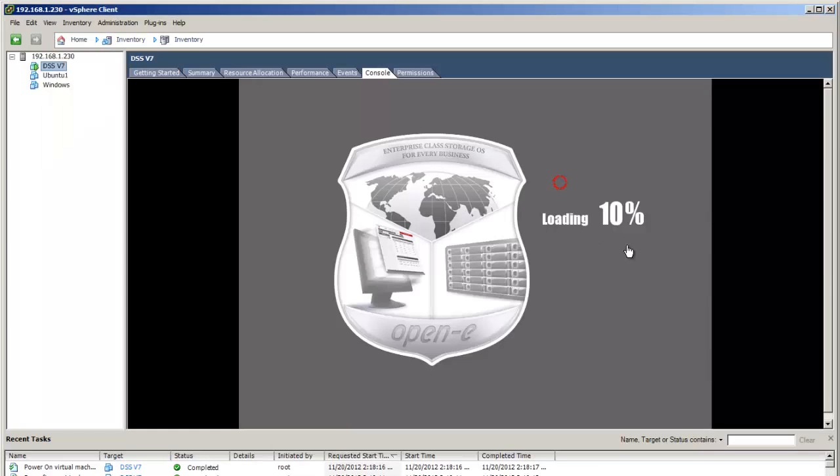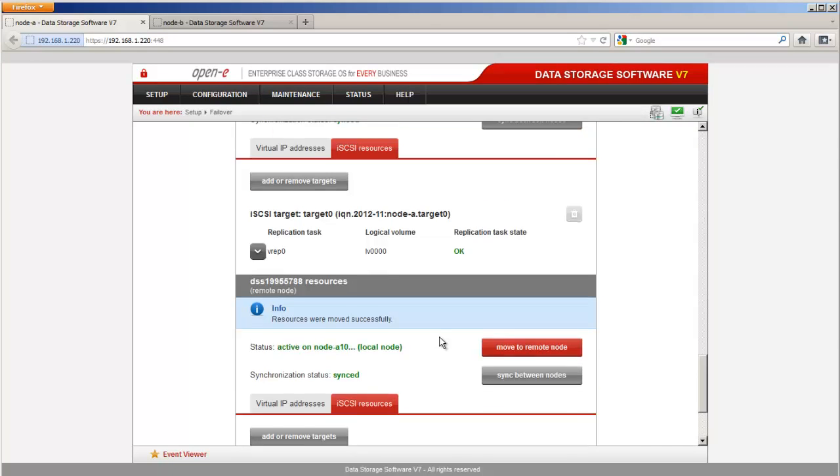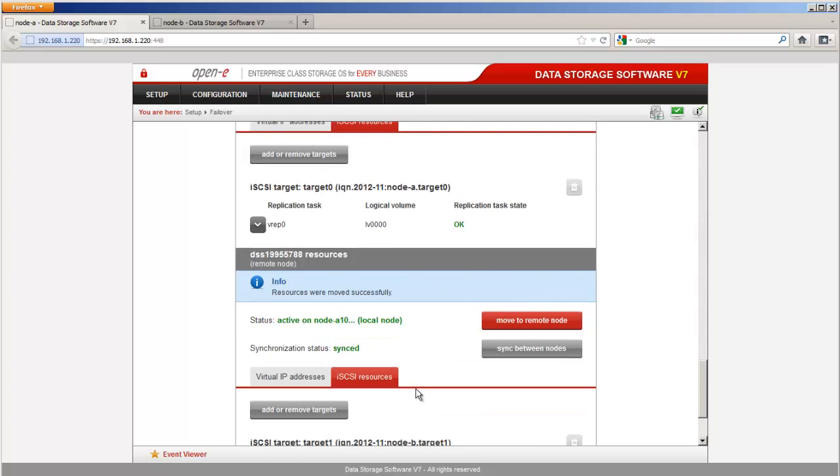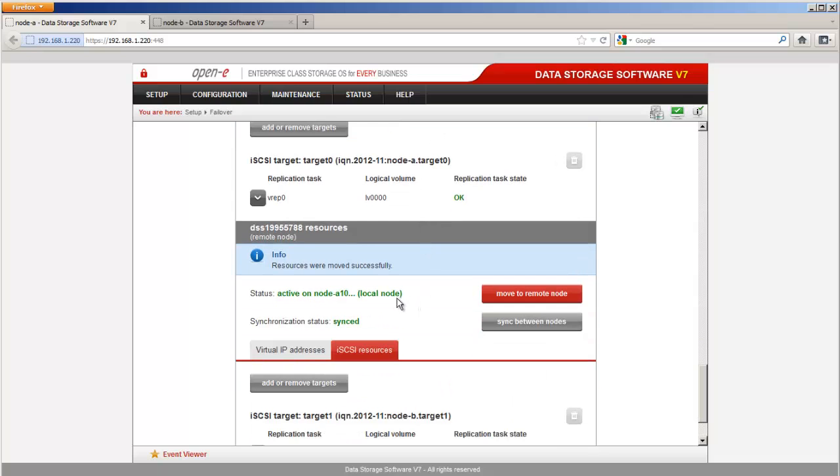Now we can move the remote node resources over to the local. So here we're still loading up DSS. And let's go back to, you can see the counters are going up. So there's no performance delay. That's a beautiful thing to have with the DSS active failover. So here I have now both my resources, my local is to local, and my remote is moved over to local.